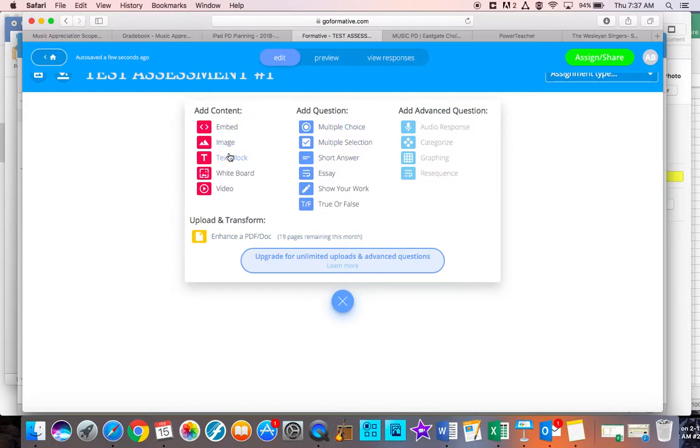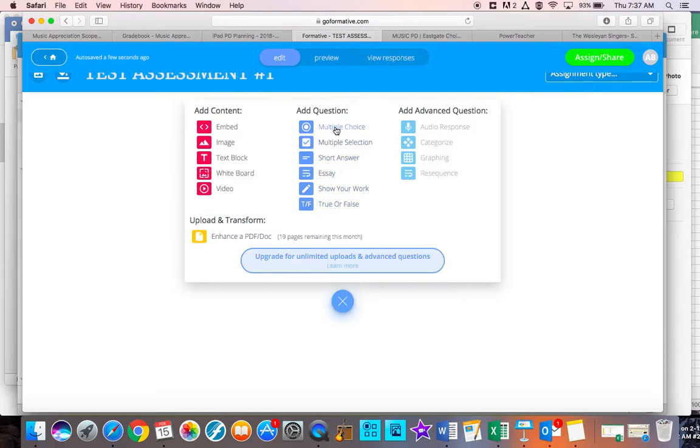I can also add a text block if I wanted to write some text to my students. Maybe it's a reminder underneath a question, a reminder about some traps with music that they need to be reminded of. For instance, if I'm having kids label pitches, note names, I might add a little text block at the bottom saying, remember to check your clef before answering, whether it's treble, bass, or any other clefs you might be working with. So over here in the middle are the questions that students will actually be answering.